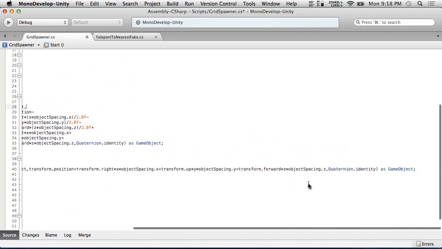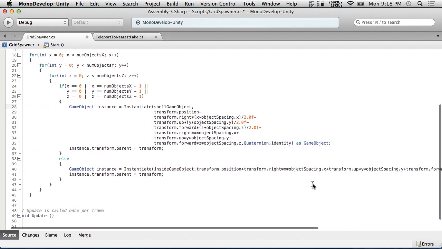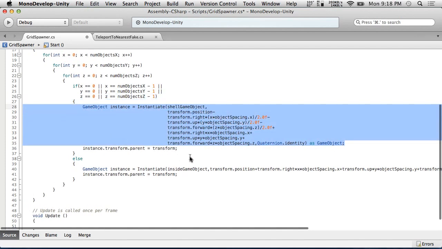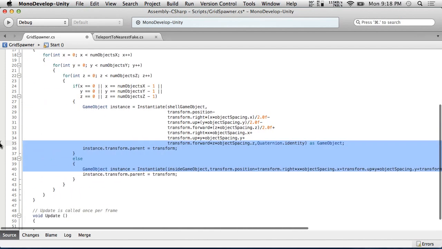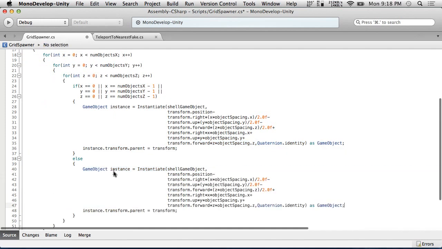So what was the difference here? Just what we're instantiating. So we can just literally copy this whole thing, put it in here. And this format also allows us to do some commenting.